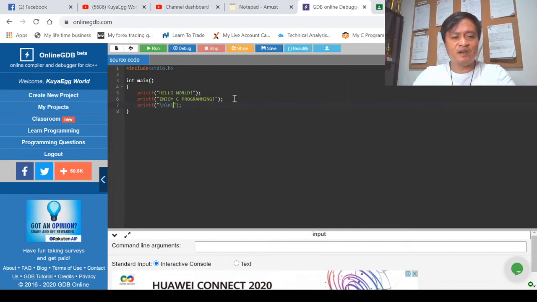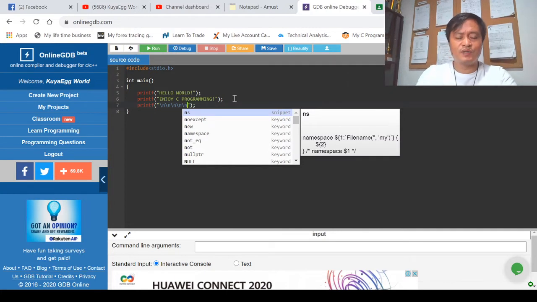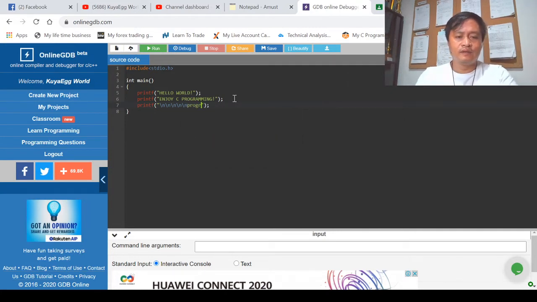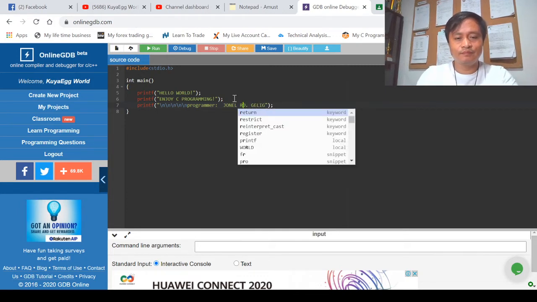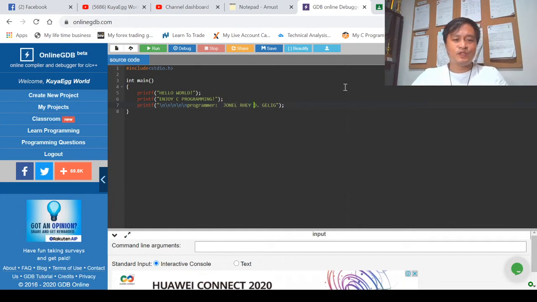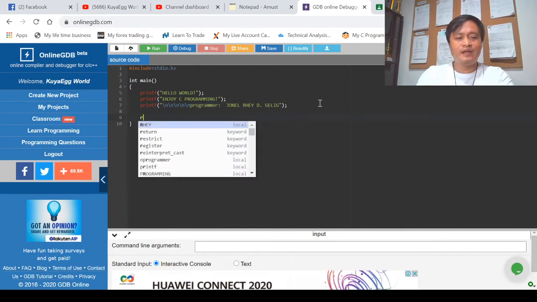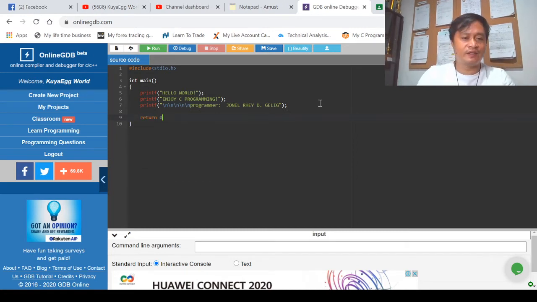So we'll have a series of backslash n to give some vacant lines, and then programmer, followed by my name. And since I am using int main as my main function, I need to return something, right? I need to return an integer value, and that's 0.